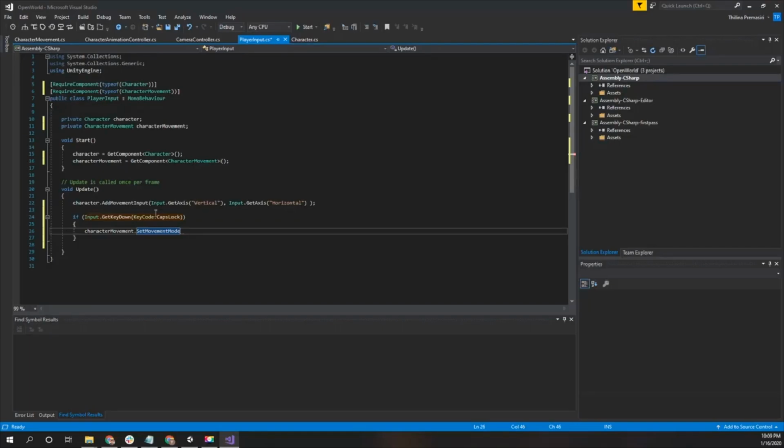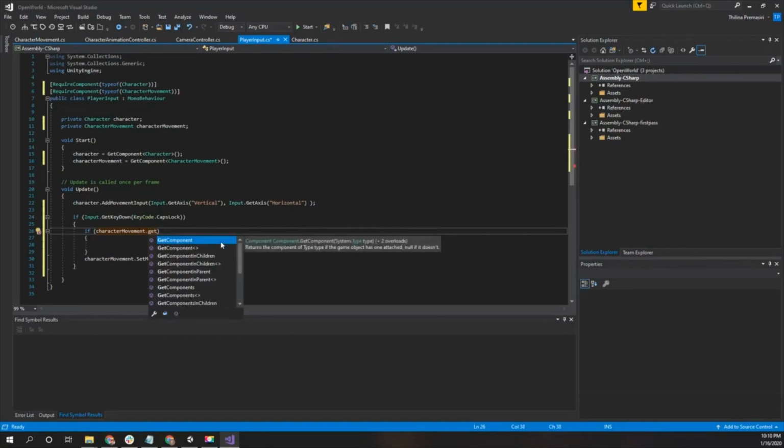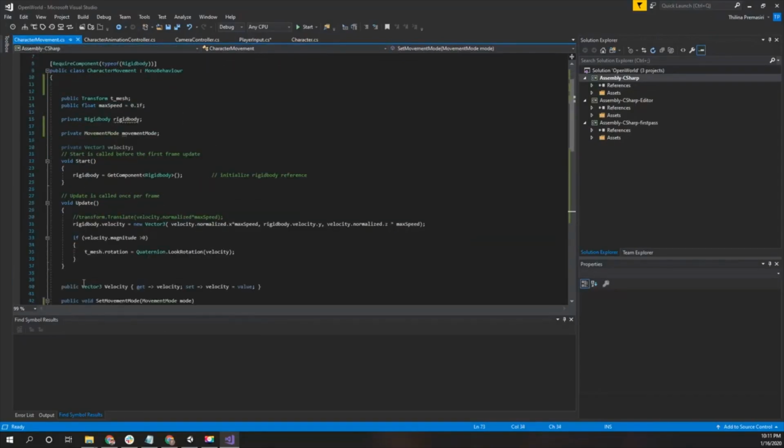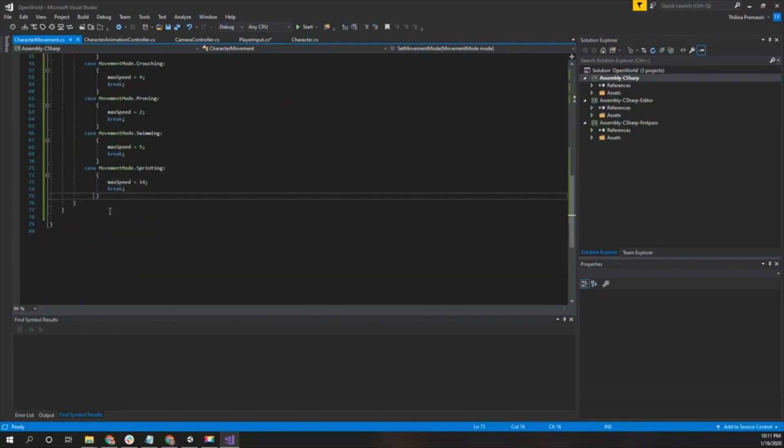Alright, so now here we have to remember, or we have to know what's the current movement state. So okay, maybe we can do something like this. If character movement, alright, here we need a method to access it, so I'll add a get function.